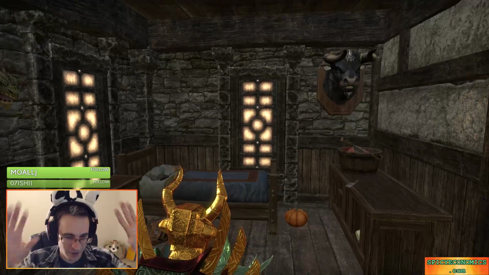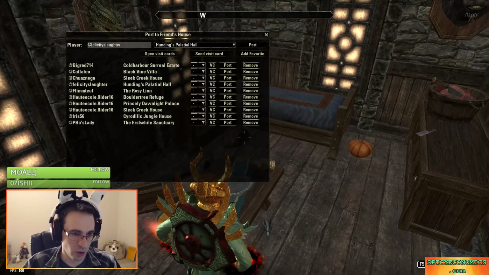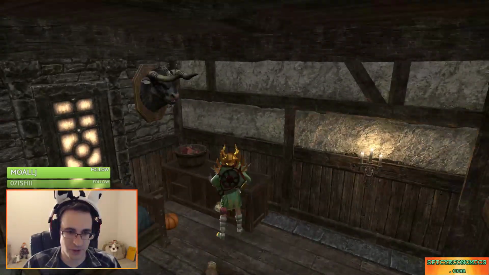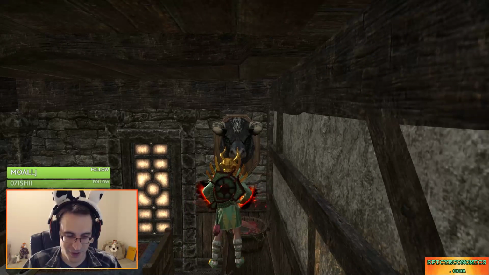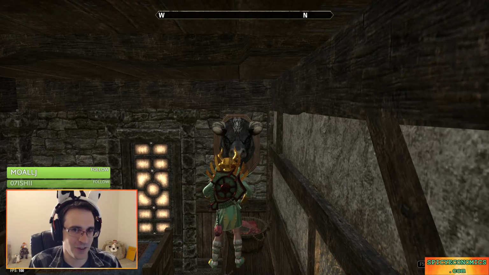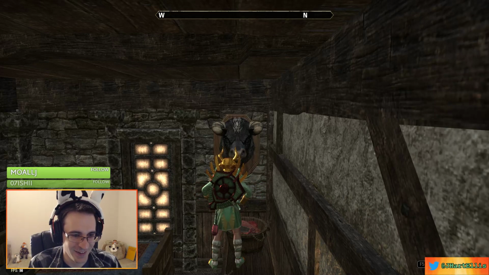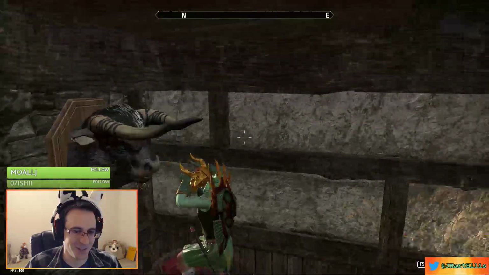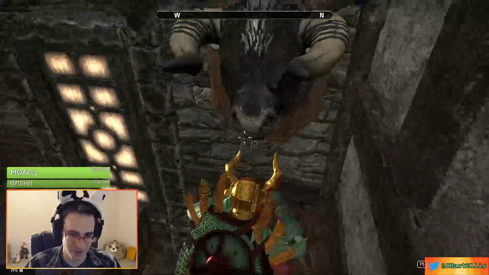Rusted Cage says, "Hi, howdy." So we are in Flim's Rosy Lion. Oh no, Flim, what have you done? I take it as a personal affront that this is the only trophy that you have here. I think that might have been intentional. Be at peace, brother. Be at peace.